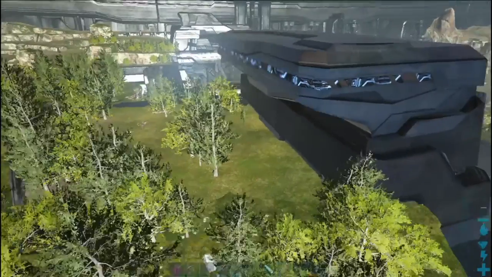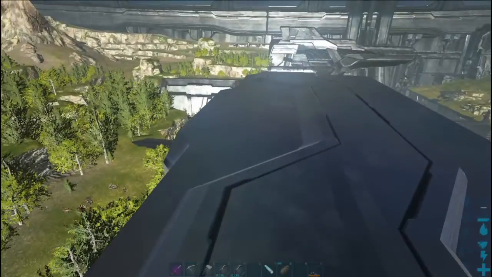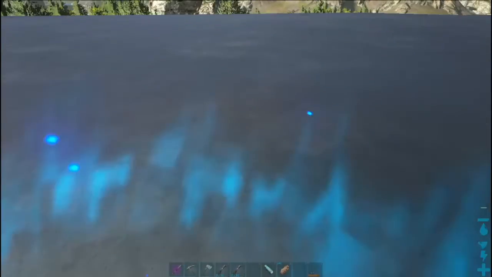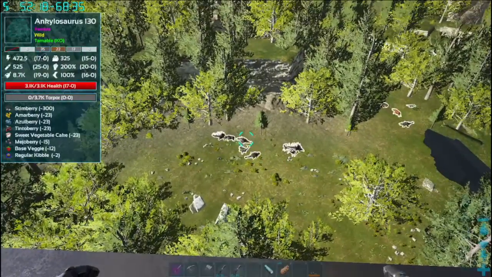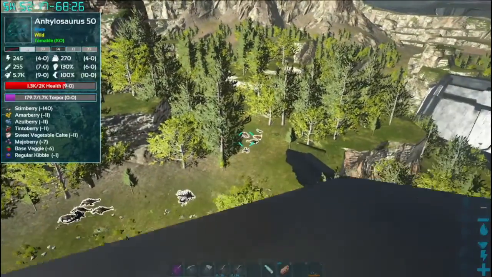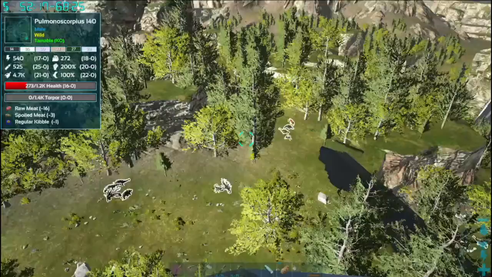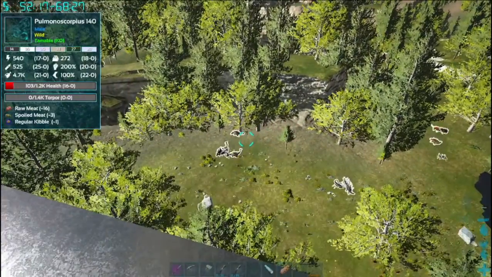Oh, what do we got here? Let's land up here and see. That looks like a couple Ankies fighting some Deodons. And Kentros. I'm not too worried about killing off Kentros, but let's see what we got. A 130, a 50, an 85. 50 over there, 85. So we kind of want to look for, we might, that 140, ooh, it's gonna die.